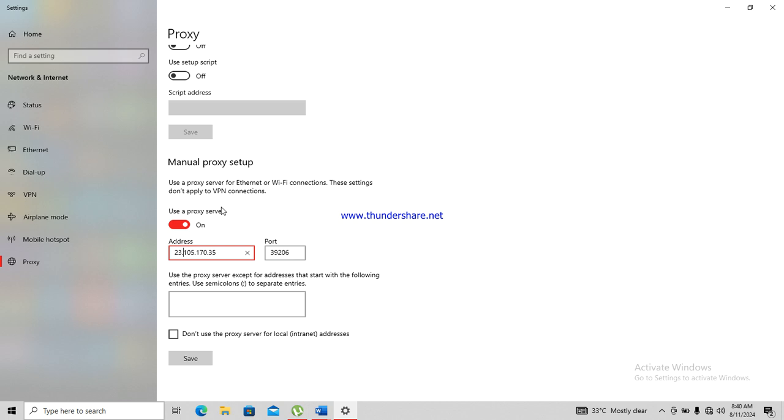Then with that everything is over. When you are done, you just comfortably go and save it. If you don't save it too, it won't work. And you have to turn this on when you type in the right thing which your network engineer has given you. Then you type the port number, then come and save it.